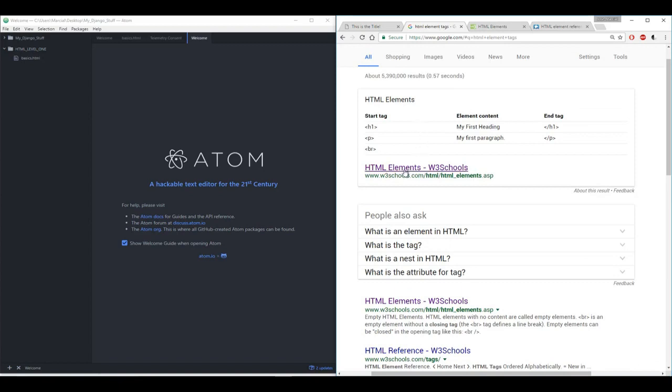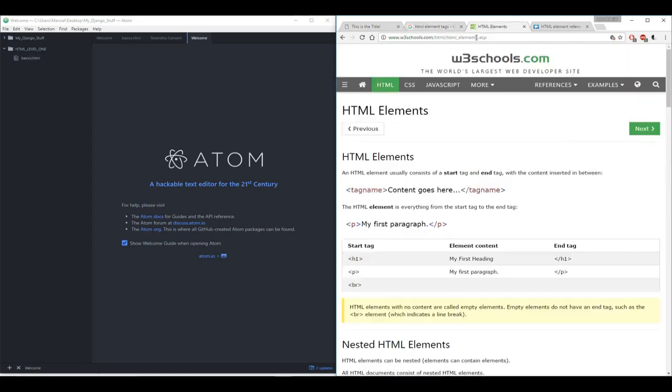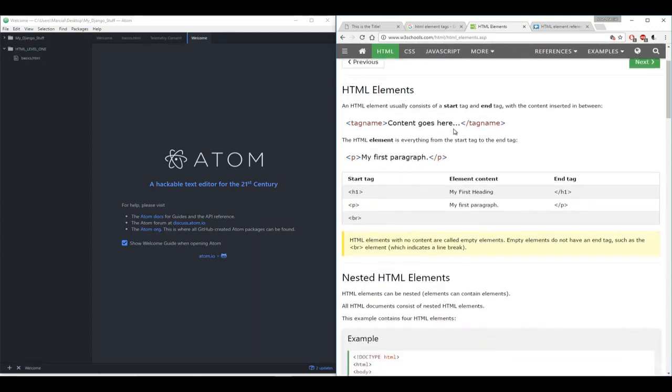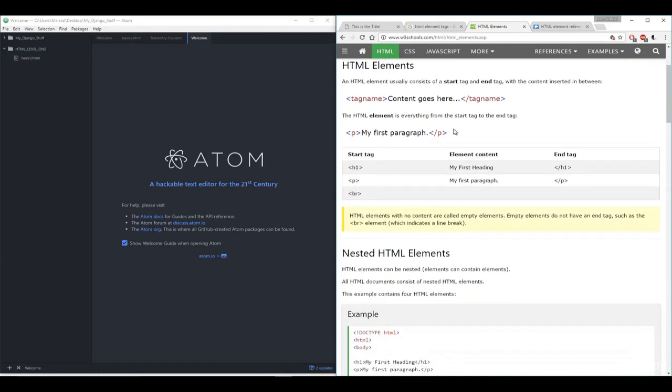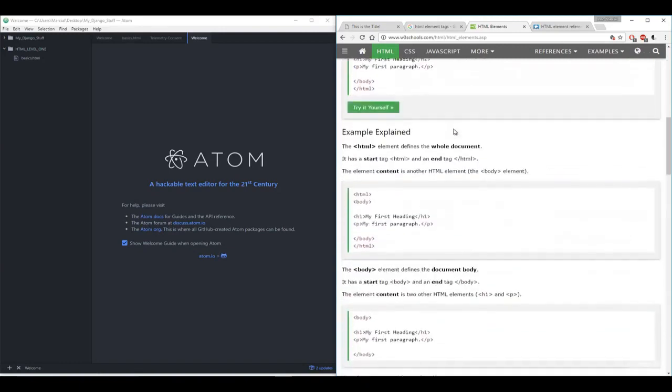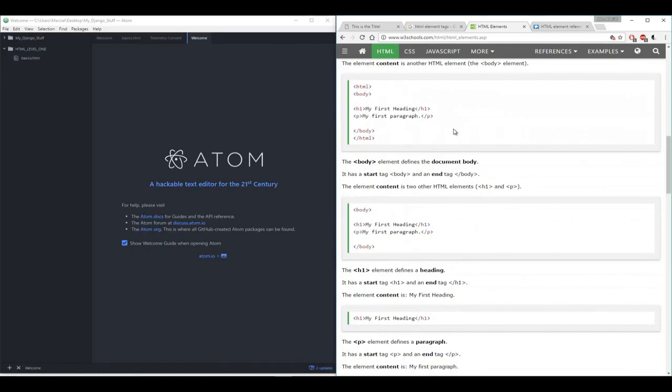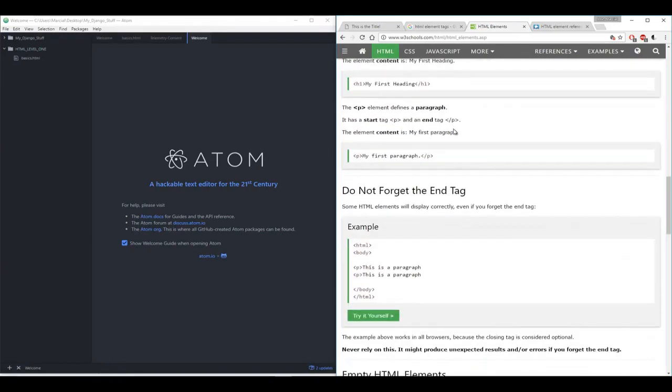You'll notice that the very first hit is this w3schools.com. And usually when you ask Google for some basic question on HTML or CSS, a lot of times the very first link that pops up is w3schools.com. It's basically just a very large reference site for front-end web development like HTML, CSS, and JavaScript. As you go through the website, it'll give you a bunch of resources and references for a lot of the stuff we're going to be talking about in this course. So if you ever Google stuff and you find yourself on this website, feel free to check it out.